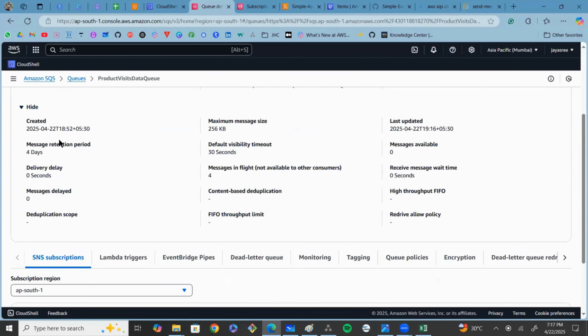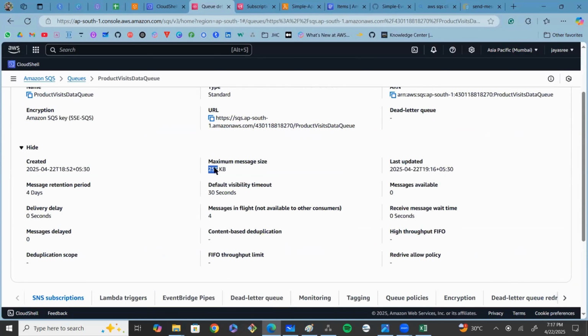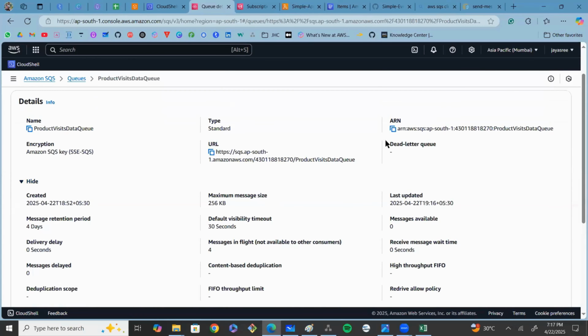And you can see some details about your SQS queue here. The maximum message size is 256 KB only. For the retention period, the maximum you can keep is 14 days. And if you want to apply a delivery delay, you can apply a message delivery delay, so that the message will sometimes be delayed. And if you want to apply encryption, it could be anything. And if dead letter queue is enabled, you can also see all undelivered or failed messages in the dead letter queue.